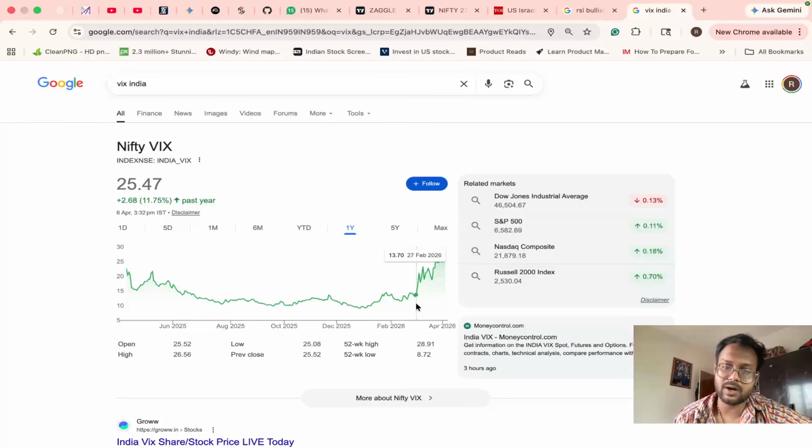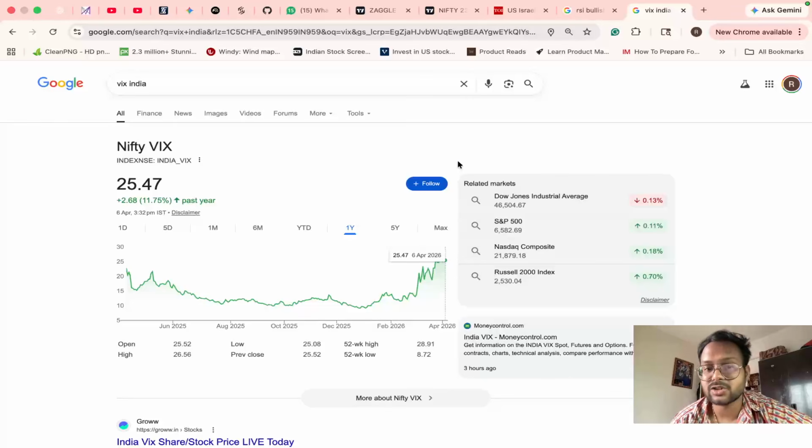But since this war broke out towards the end of February, start of March, the VIX has been continuously rising, right? It moved from 13 and now the VIX is currently at 25.5. Which means that there's a lot of volatility in the market. People aren't able to predict which direction the market will move. There's a lot of fighting going on between the bulls and the bears, right? So that is also something we need to know. That is why, taking leveraged positions exactly right now with your call or put options, be very careful with it. Don't do that. And look at the VIX.